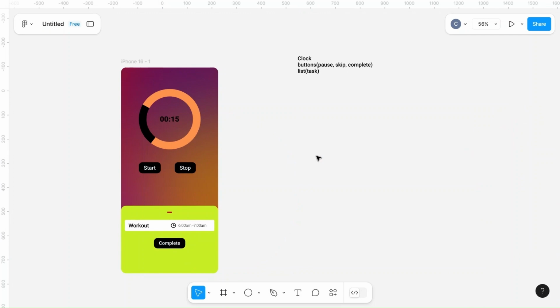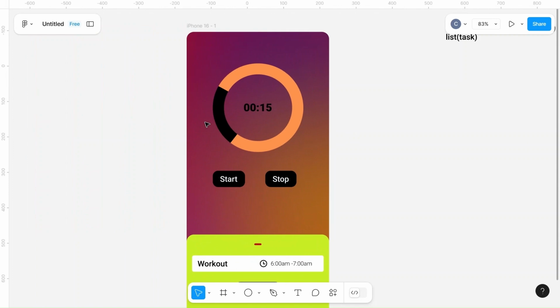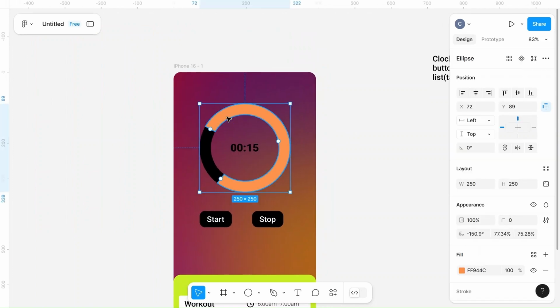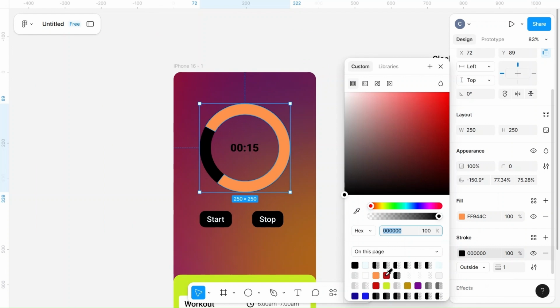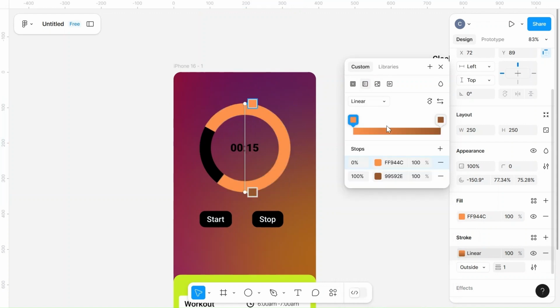Now it's time to change something here. Okay, hold it down. Select this thing. We can add our stroke here, inside, make it outside, change the color. We can again take this. We can change the fill here to linear, make it 80% visible, and this dark shade should be 50%.